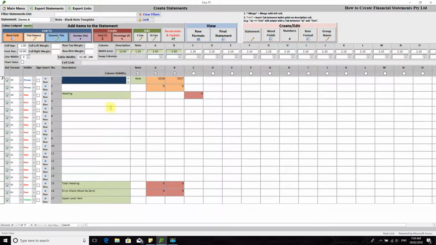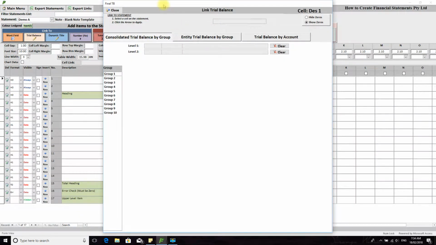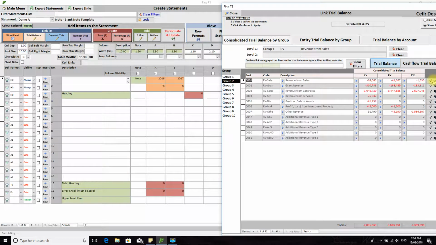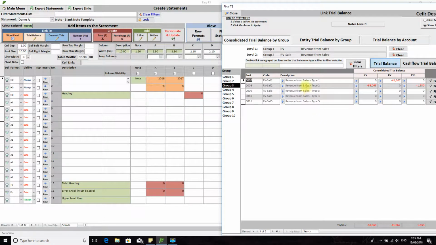That's the header. So let me just see. Maybe it's going to create something here. Let me see. What should I say if I'm going to do a revenue item and I'm going to do, say, the revenue from sales. Select that one. Alright, so there's 5 groups that I need to put here. 5, yeah. Alright, so I'm going to just add them here.